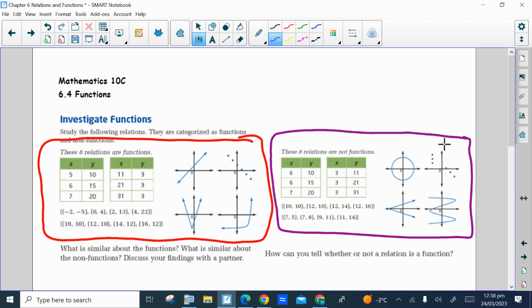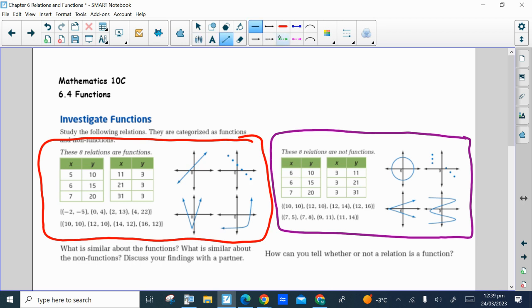But when we look at the graphs on the right here, you've got x values repeating, right? In the table of values, you have x values repeating. You have x values repeating. In the ordered pair, you have x values repeating. Those last 3 points all have the same x value of 12. In the second set of ordered pairs, the first 2 points have the same x value of 7. Again, this graph, you've got 3 points that have the same x value because they line up vertically.